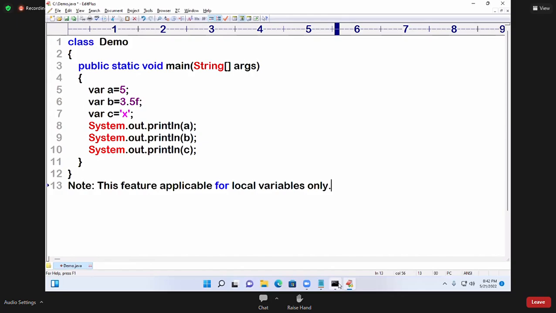Now it is applicable only for local variables. In future they may introduce it for instance variables and class variables. If they introduce it, primitive data types and conversions would not be required. That is their planning, but not released.